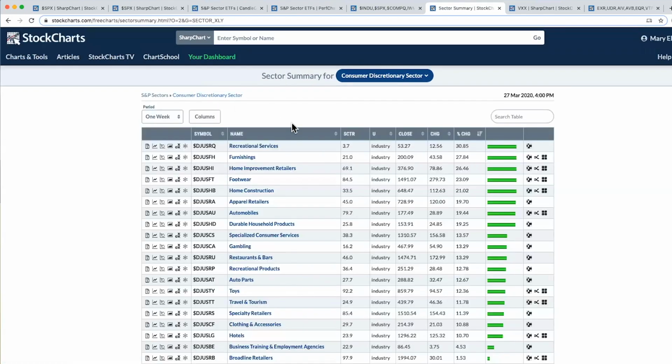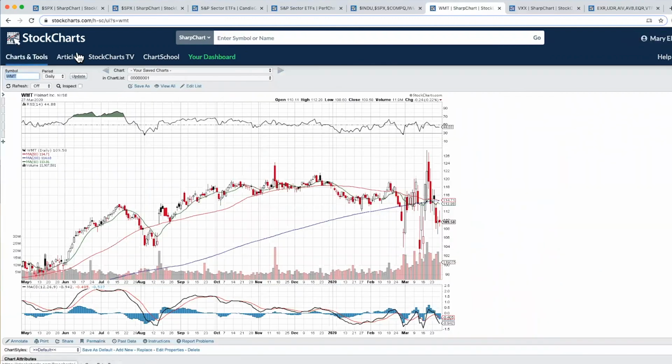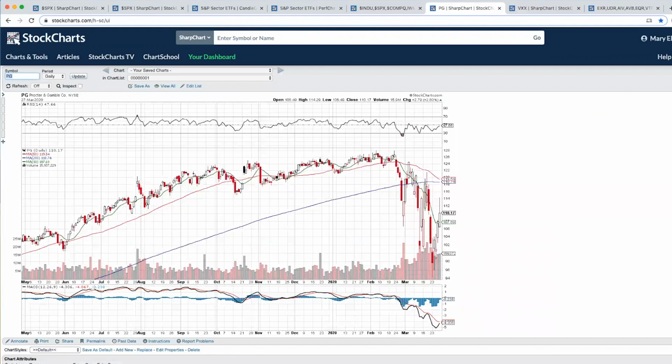Let's go back and take a look because there were other areas that I did want to dig into among the consumer staples area. And I'm trying to find where we can kind of dig in, but really what we are seeing is a pickup. There are some very large cap, heavy weight stocks, Walmart among them, but this was not one of the stocks that I did want to point out. Let me take just a second here and get into this area so we can take a look because there are definite shifts that are occurring among consumers that is expected to potentially last.